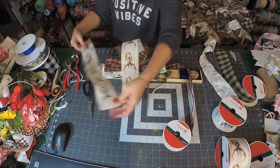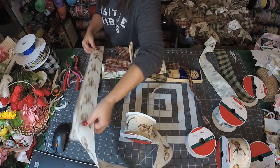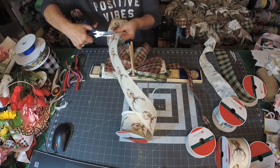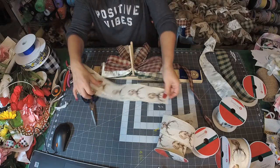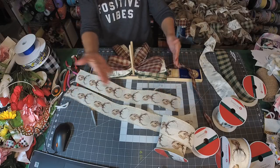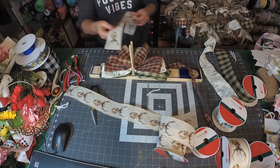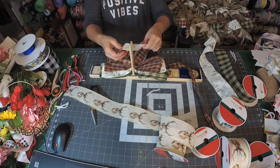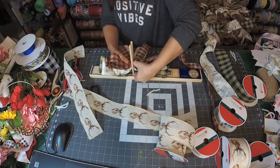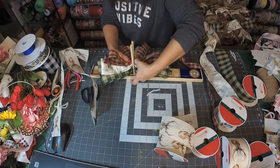So because it is directional, I'm going to cut them off separately. I don't measure my tails on the bow, I'm sorry. I just try to keep them even. So I'm doing two separate pieces. That way our deer go face down and not up, okay? No, I don't want it there. I'm going to put it back. So let's see. I've got to think. See if I can hold all this. Lord have mercy.